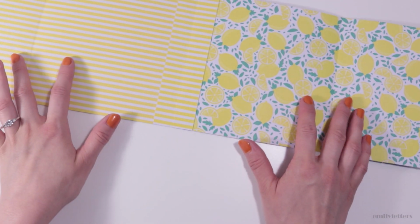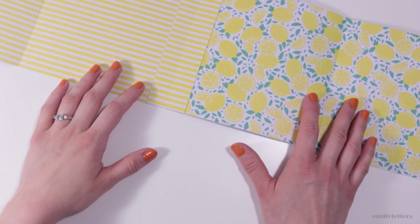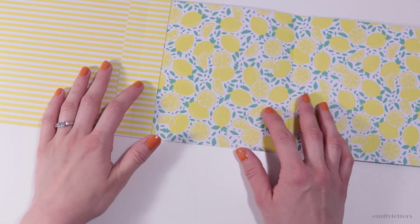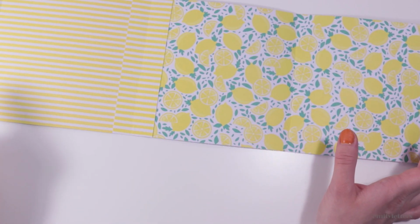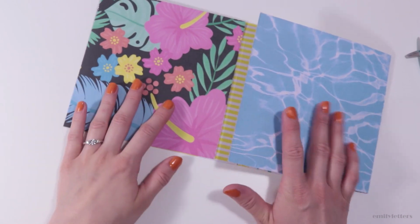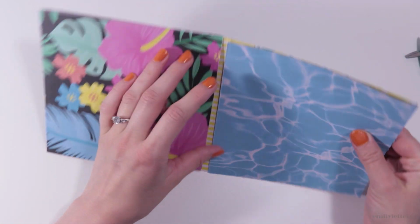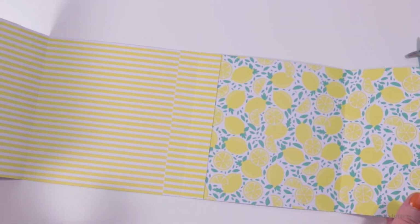You can use these as like, how do you say it, your pages. You can do different kinds of pockets and decorations over here, and you can also, if you want, place them, flip them like this and glue the edges here and use this as a pocket. But I'm going to do it like this.